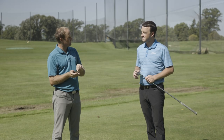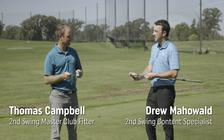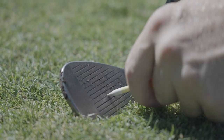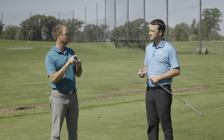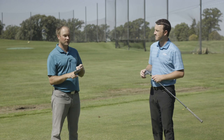Drew, do you clean the grooves in your clubs all the time? I try to, yeah. I'm certainly wiping off the club face. I don't usually get as detailed as going inside the grooves with a tee like that, but maybe I should be. I don't do it all the time either. I've definitely noticed that performance can be influenced if you have dirt in your grooves, specifically spin and launch angle. So we're going to test that today.